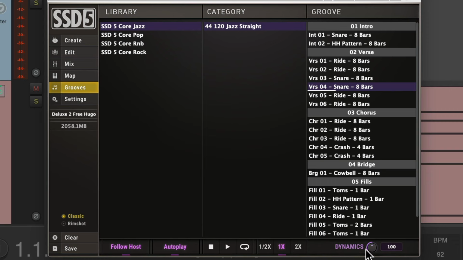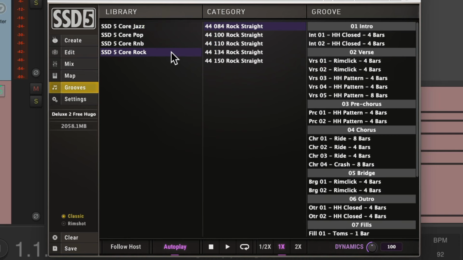And over here, we can change the dynamics of our grooves. We can make it sound like they're played softer or harder. And that'll work with any of our grooves. And in addition to the dynamics, we can adjust the rate or how fast they play.